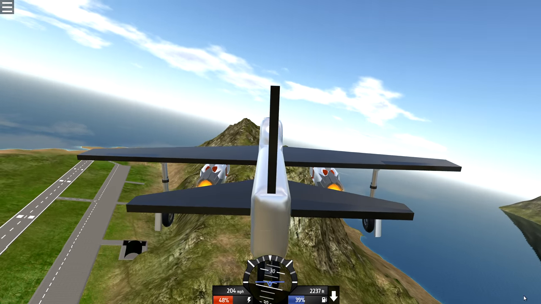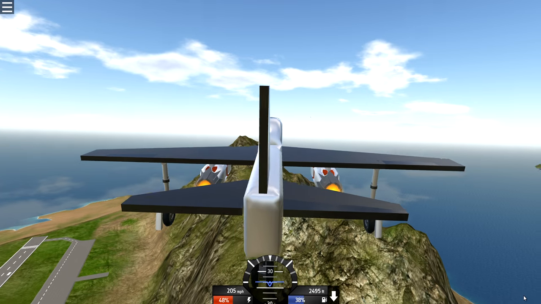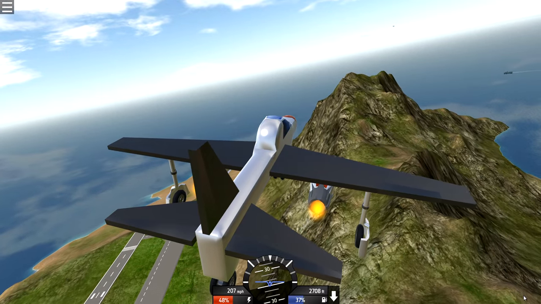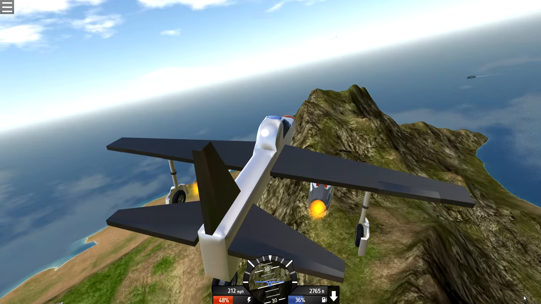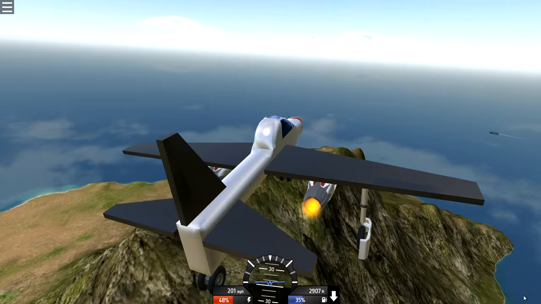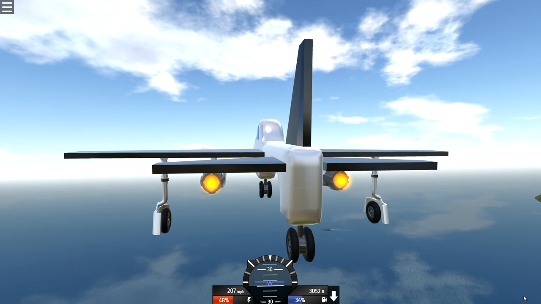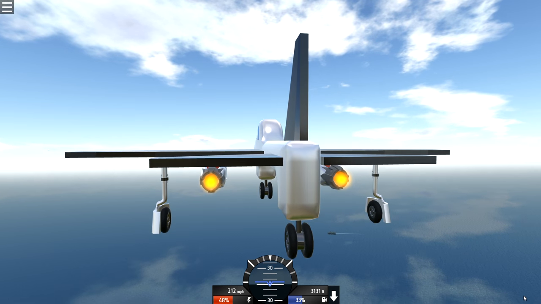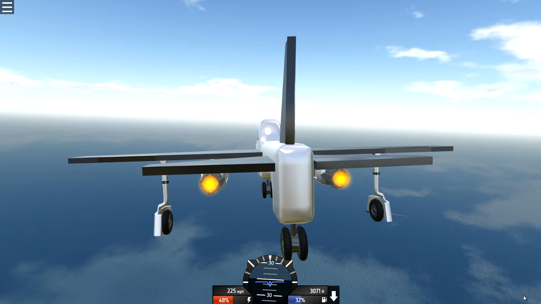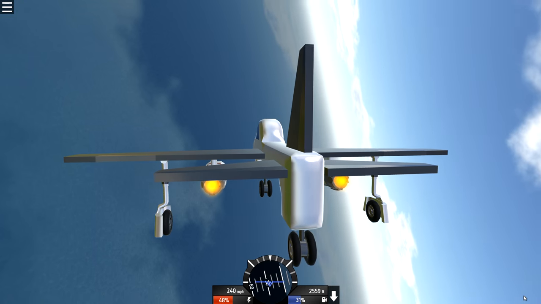I'm not going to be happy until I land this damn thing, so let's land it. It's an ugly ass looking plane, I tell you that. But it works. Now let's see if I can find the strip this time. If I don't get it this time, I'm just gonna crash it.